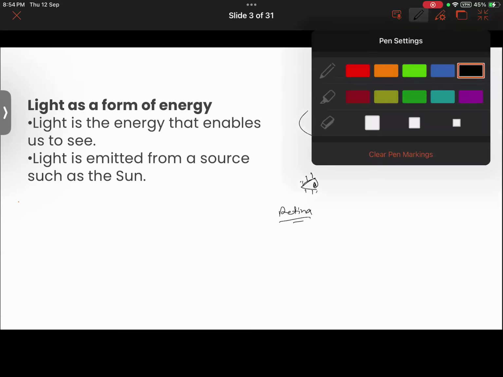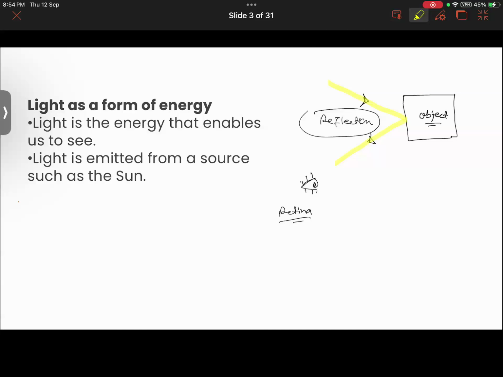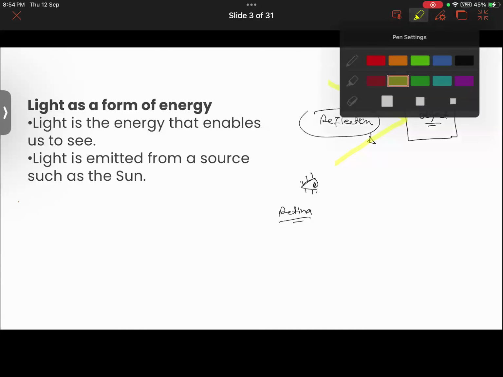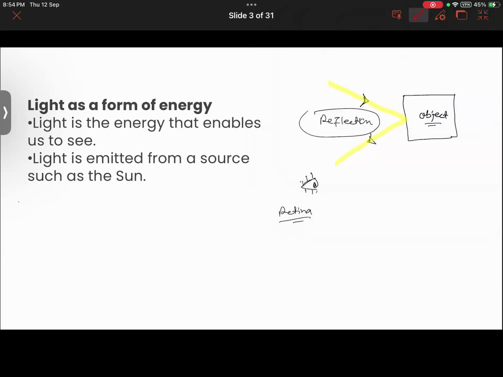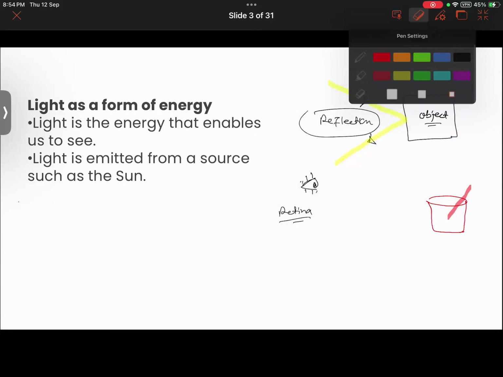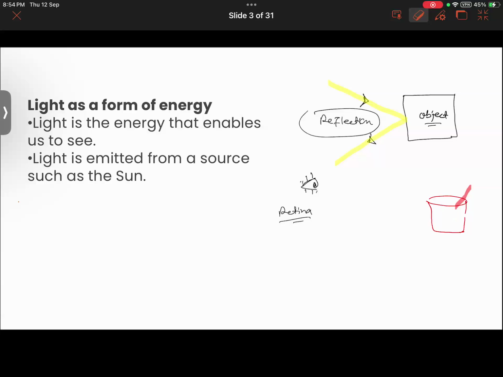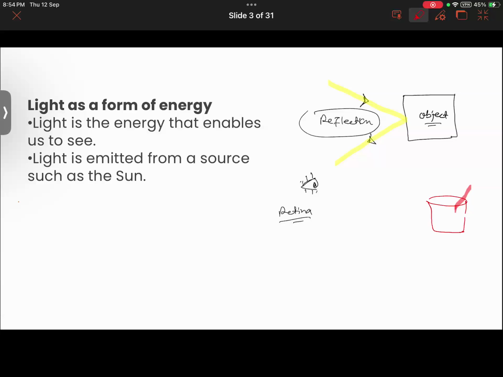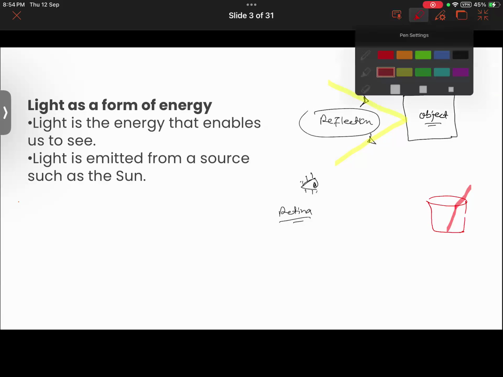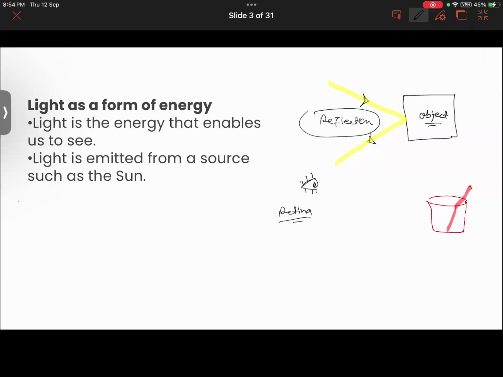While what we get to see is that light not only reflects, but it can refract also. Say that you have a bucket of water, or just take a glass of water. If you were to dip a pencil in this glass that is full of water, you will observe that the pencil will appear to look bent. Have you ever done that?